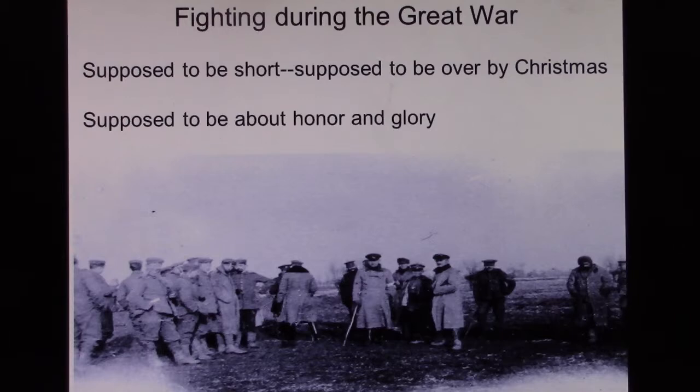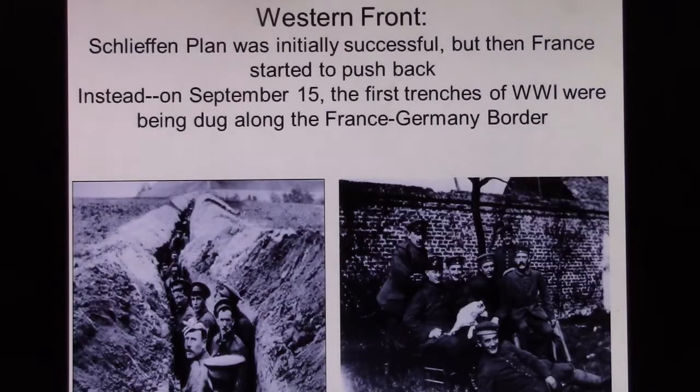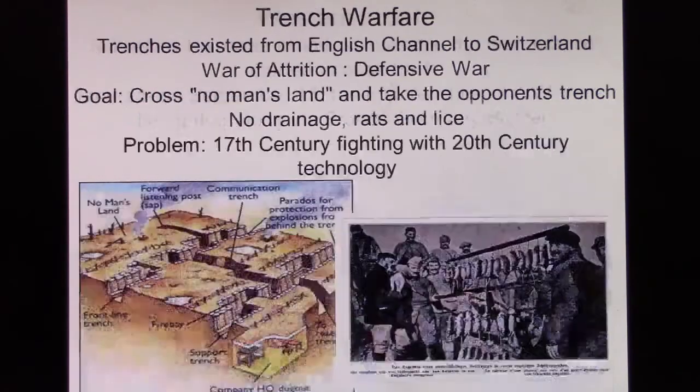The war was supposed to be short. There was a thing in Europe known as summer wars, fought between the spring planting in April and May and the fall harvesting in October and November. It was supposed to be over by Christmas. Everybody is supposed to win honor and glory in a short war and back up the family name, and it was just not to be so. So here is a look at some of the trenches and how the war is going to progress for the better part of 4 years.